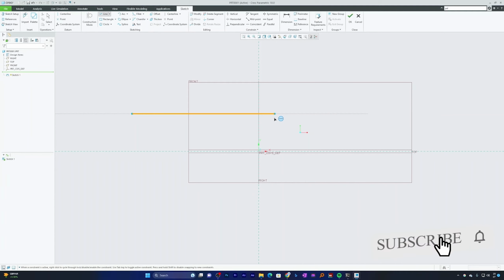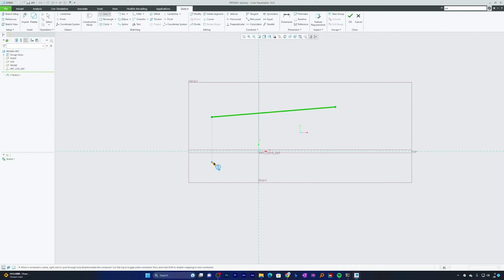So here you can see one such constraint. The software is asking us to make it horizontal, which you can lock by making a right click. So now you will see we have defined this constraint to be applied on this entity. But let's say you want the opposite. You do not want to create a horizontal line, but a line that is at, let's say, some minutes or some seconds, but not perfectly horizontal. Then I would suggest you make another right click, and that's how, guys, we can define a line which is not perfectly horizontal.